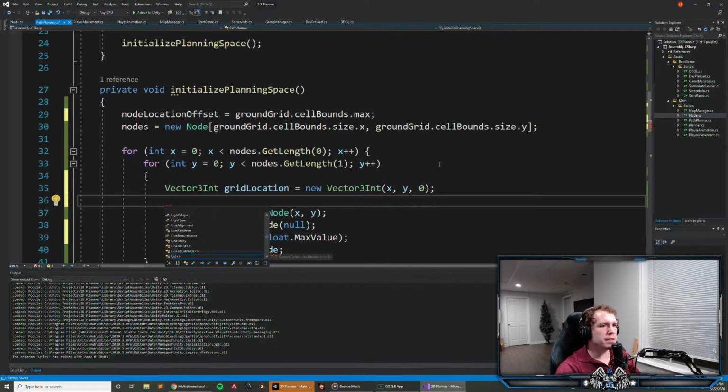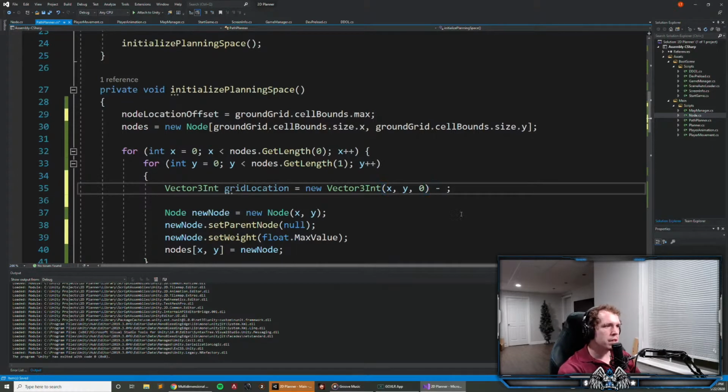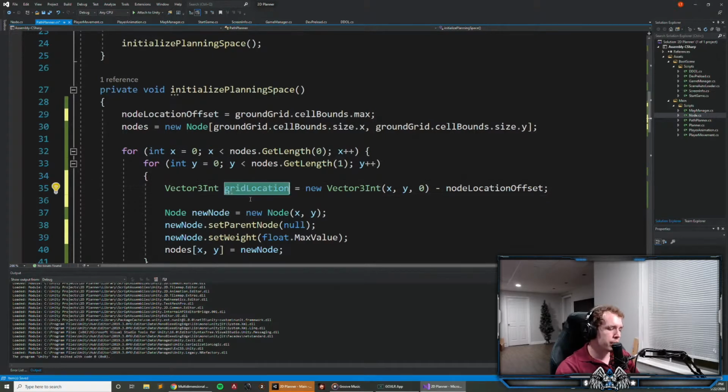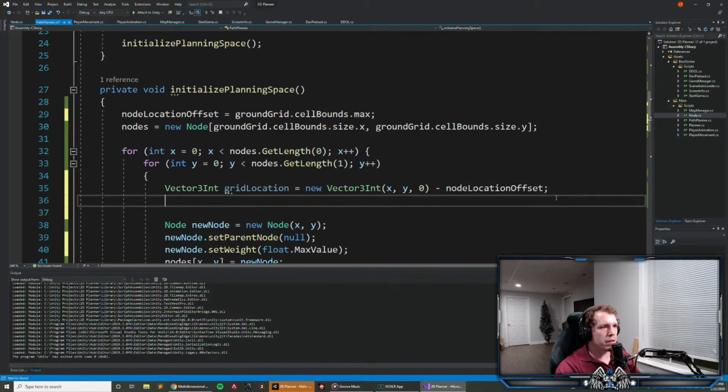Ooh, can you do this? This would be fantastic. Solid. So then in this case you would do ground grid dot get tile.